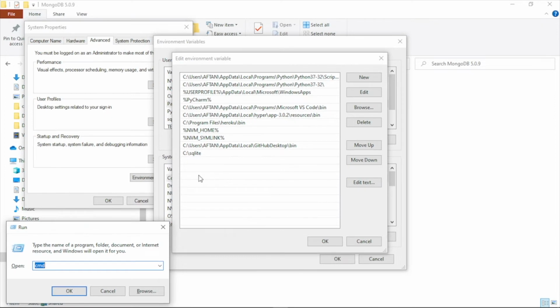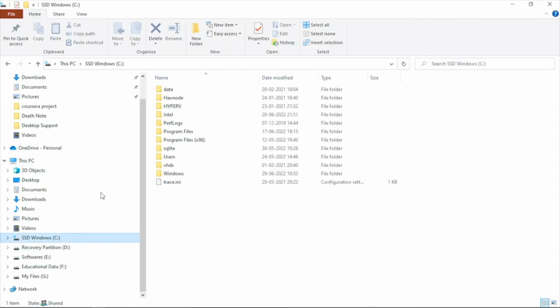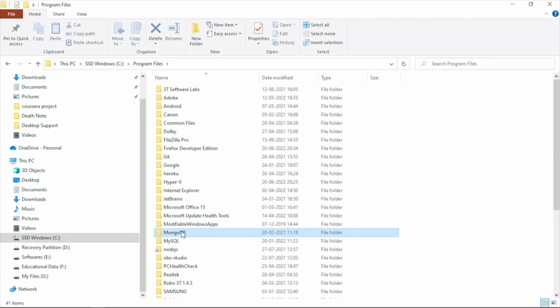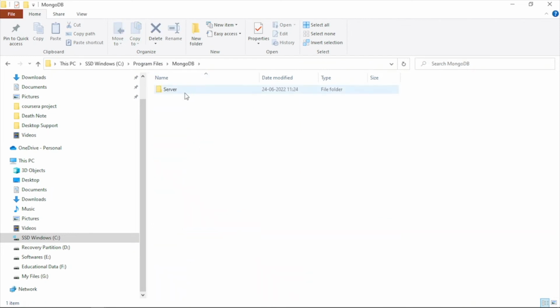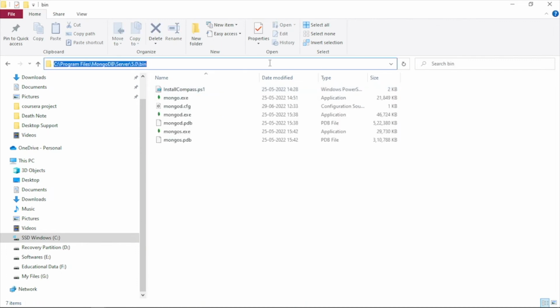I can go in here, I can go in C drive, in program files, in MongoDB server 5.0, I can go inside that, and inside the bin you have to select this location.